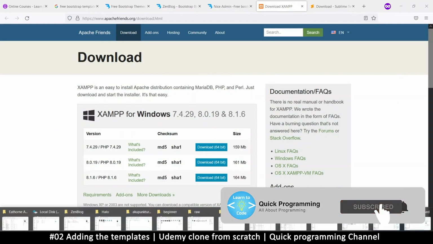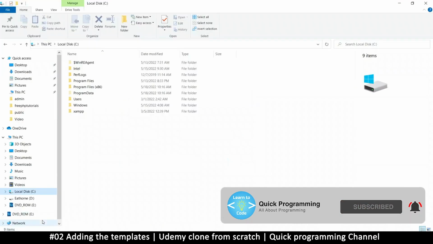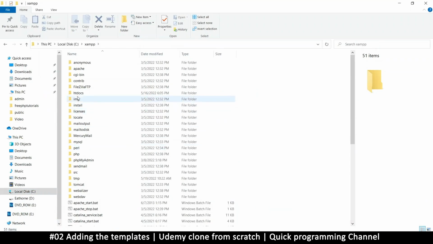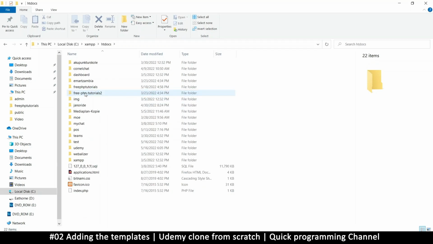In my case, I installed XAMPP in drive C and in the XAMPP folder, and then there's this folder called htdocs. Now htdocs is our server folder. So we're just going to imagine if, let's say, you bought a live server or you bought some hosting, and the folder that you are given to put your files is the same one, htdocs. Okay, so I already have other projects in here, so let's create a new project.